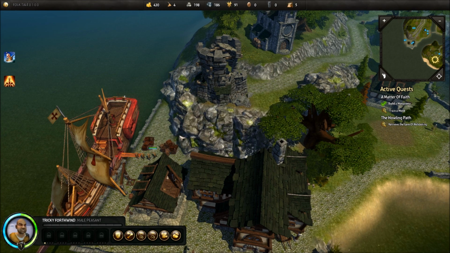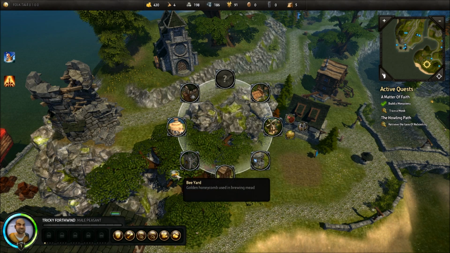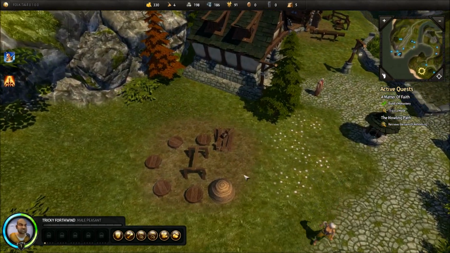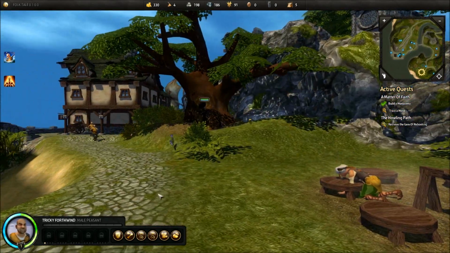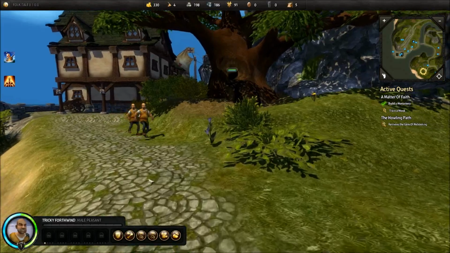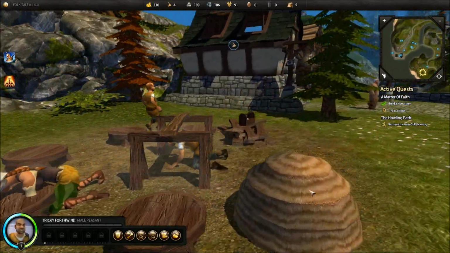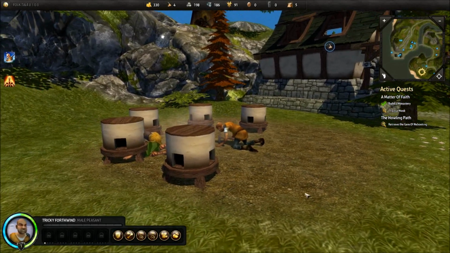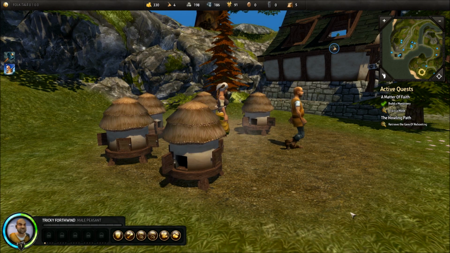Let's train a monk and get ourselves a little beehive, bee yard. Build a bee yard. Thank you. Get to work, swines. New building options are available.